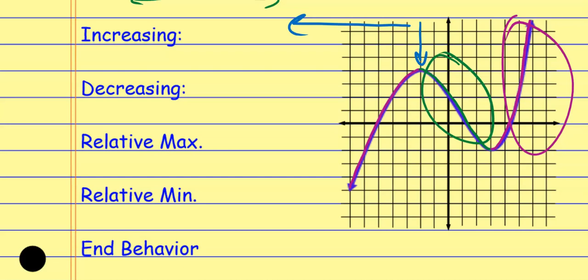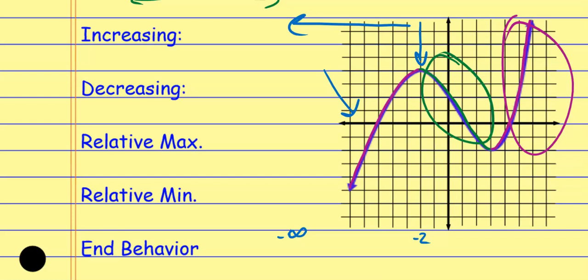And so when you think about that in terms of an interval, where did it start increasing? Because again, I went left to right on this thing. Well, if I think about where it started increasing over here in this section, I have to keep going to the left forever, right? So if I go to the left forever, that's where it started increasing. It increased from negative infinity until I got to an x value of -2. Okay? And sometimes what I like to do is think about this in terms of a timeline.